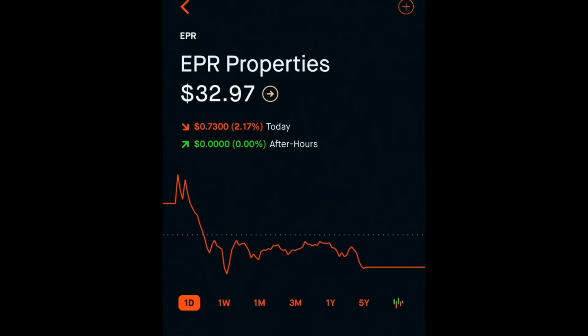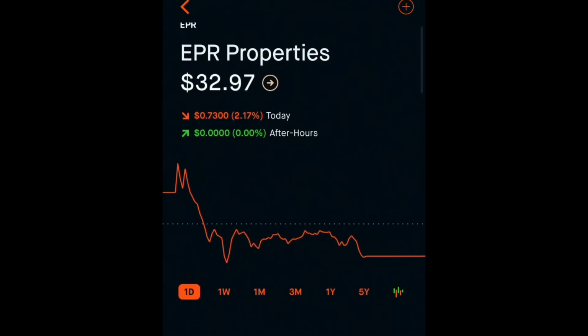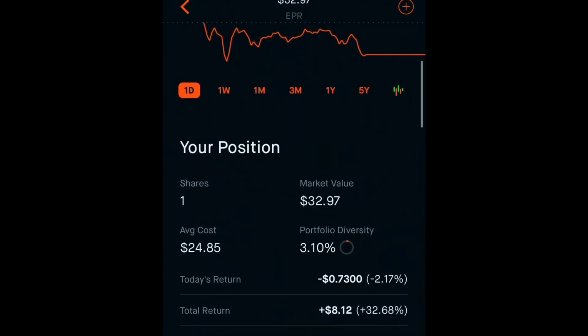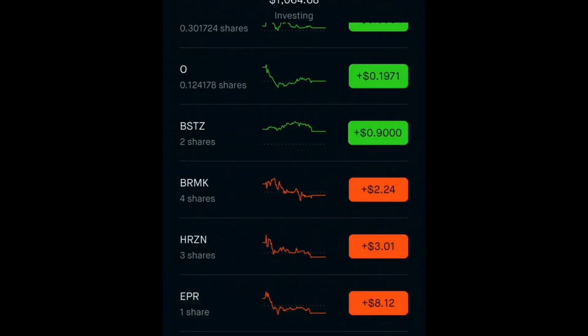This one right here, EPR. I'm a big proponent of EPR. I like them. I like what they do. I love Topgolf and all their facilities all around the world. I got this at like $24.85. As soon as I got it, of course, it kicked me that nice dividend. I think it was like 32 cents or something like that, but they've since cut them, and I believe it was 38 cents. But they've since cut that position and so forth. But I'm just holding on to them. Hopefully they'll come back again. I'll take it, and I'll just keep it. It's actually my highest grossed stock apart from Carnival Cruise, and the yield on that has been phenomenal.